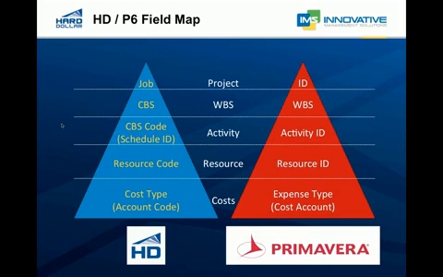If you think about Hard Dollar and Primavera, we both work off of a tree structure or a hierarchy, and there's a really nice mapping. We approach projects very similarly. So from a cost perspective, resources, activities, and all the way up through the WBS, you can see there's a nice overlap there. Really the only difference is what Primavera calls a work breakdown structure, we call a cost breakdown structure, or CBS, just because there are often things in the cost model or in the budget that you won't find in the schedule, things like contingencies and overheads and those things that do contribute costs but are not really part of the work itself.